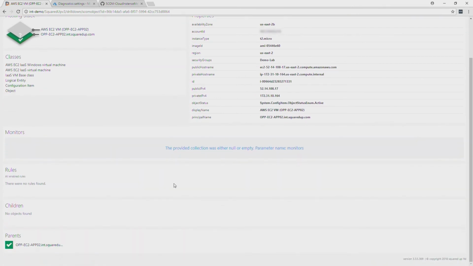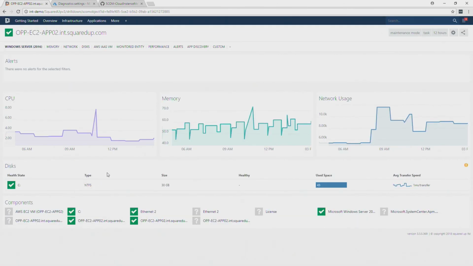And I've also made it contained by its parent computer. So if I click on that parent, I can now actually jump to SCOM's view of this object and I can see CPU, memory, disk, and everything else I normally would. So now I get that lovely view of, here's a machine, I know which cloud platform it's on, I've got all the details I need to manage it on that cloud platform.